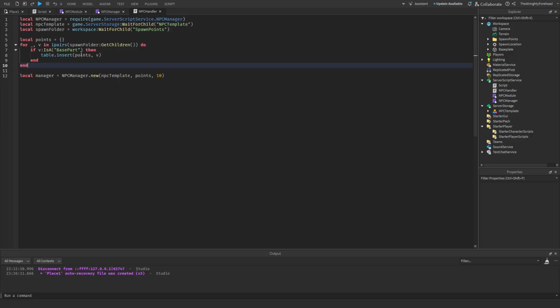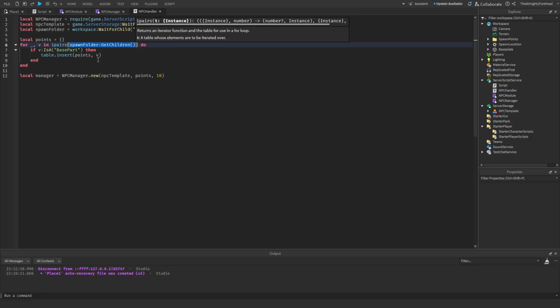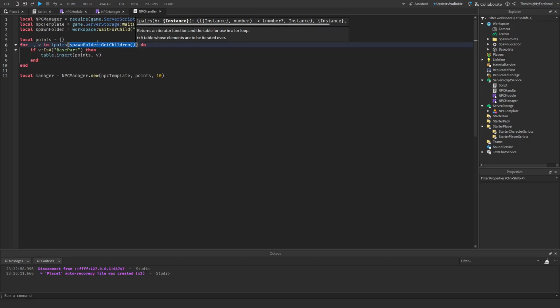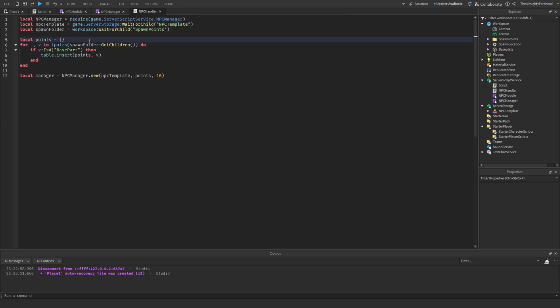Okay, this is stupid. Spawn folder GetChildren is already returning a table of the spawn points. I don't know why it has to create a table and insert into it. It's the same exact thing: spawn folder GetChildren is the same as the points table, based on what it's doing here.